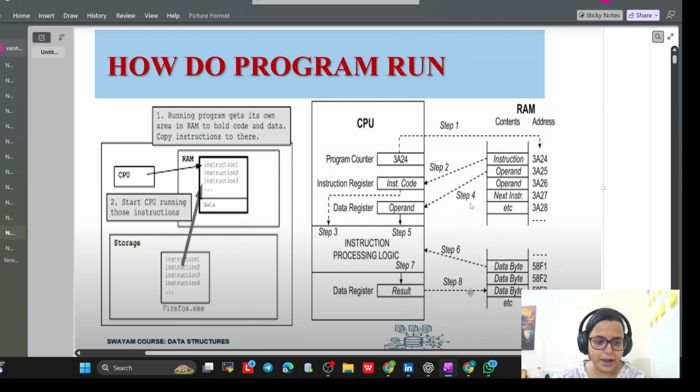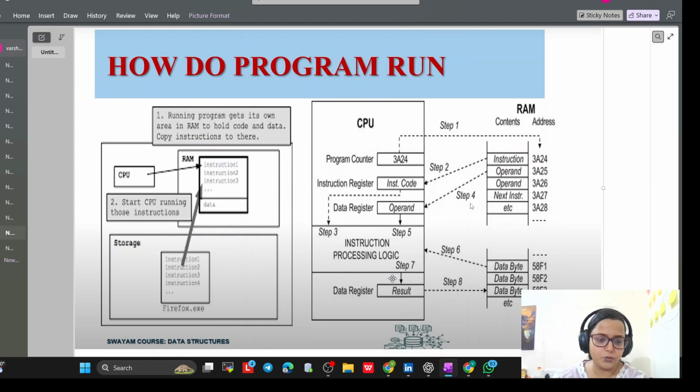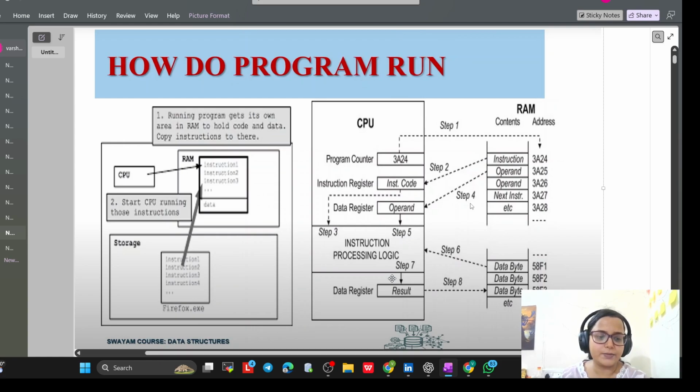In step 8, the result is temporarily held in a data register and then written back to a specific address in the RAM, like 38A or 3A28 or a similar kind of address, so it can be used later or displayed to the user.